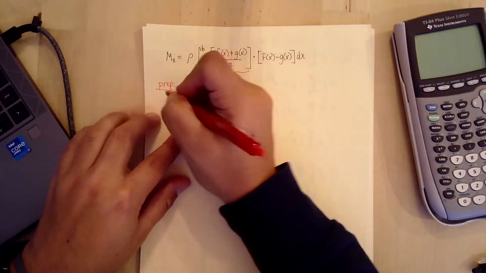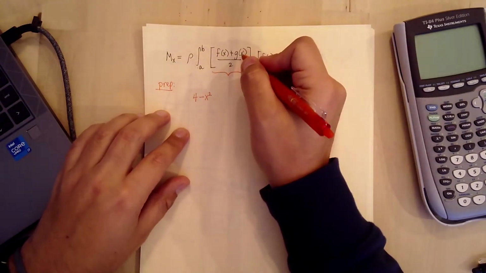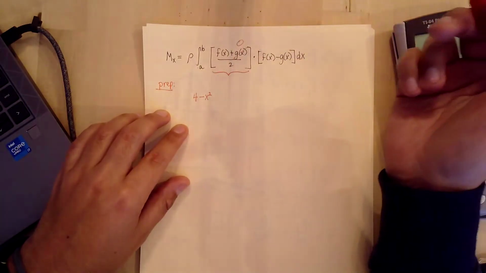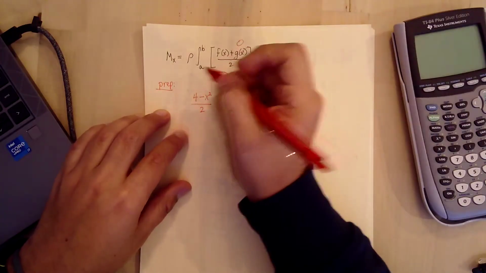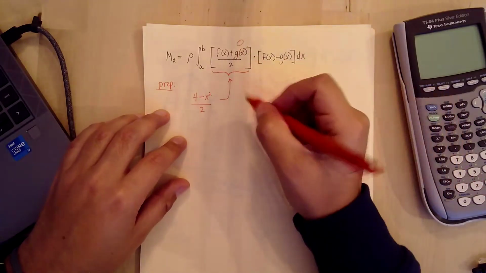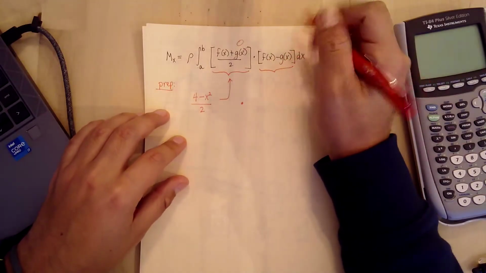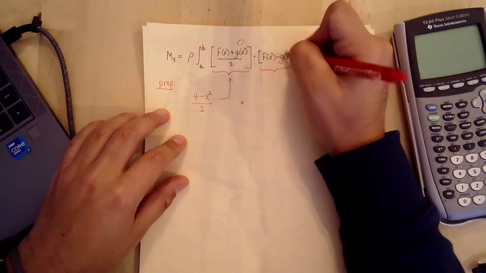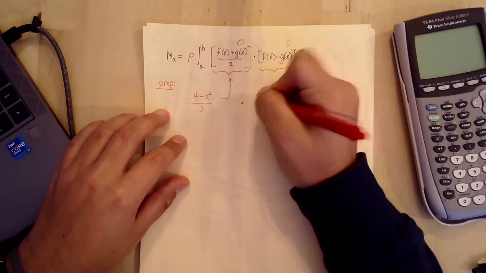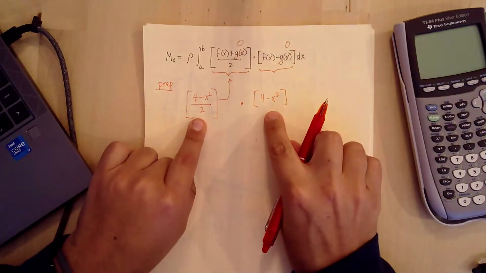We know f of x is equal to 4 minus x squared. We know g of x in this scenario is minus 0, since that's just a 0 in this problem, the x-axis, and then divided by 2, okay? So that's going to be playing the role of this first part of the integral. But then we need to multiply that by the area, which was just f of x minus g of x, but since g of x is just the x-axis, that's a 0. So this is just 4 minus x squared. So we need to multiply this thing and this thing, okay?